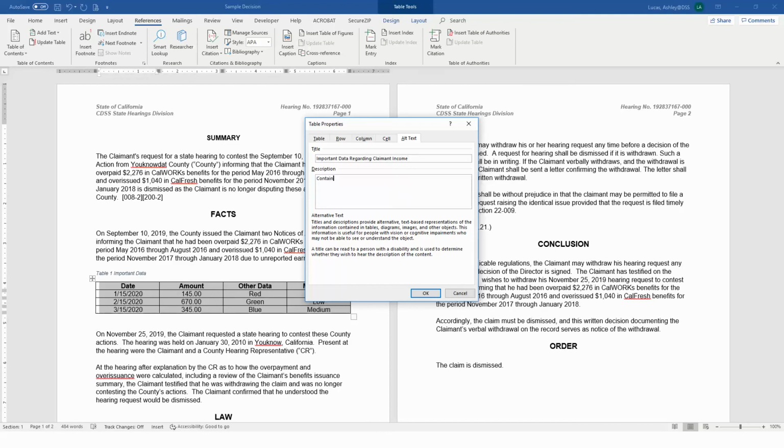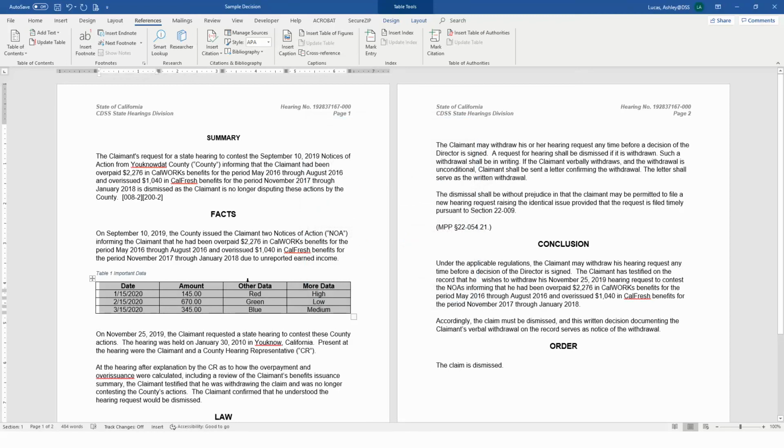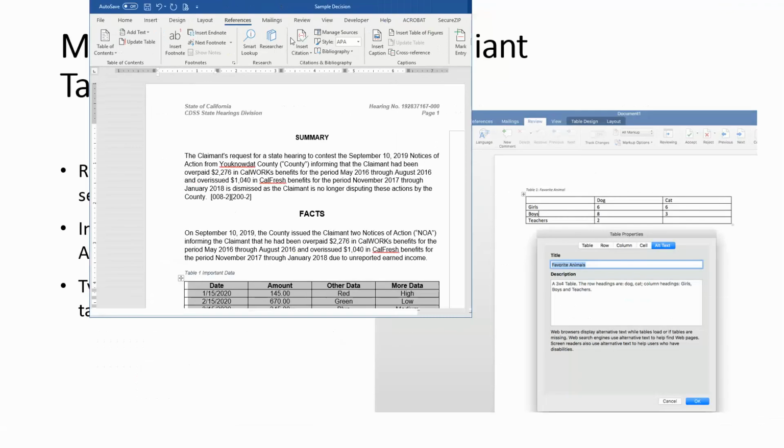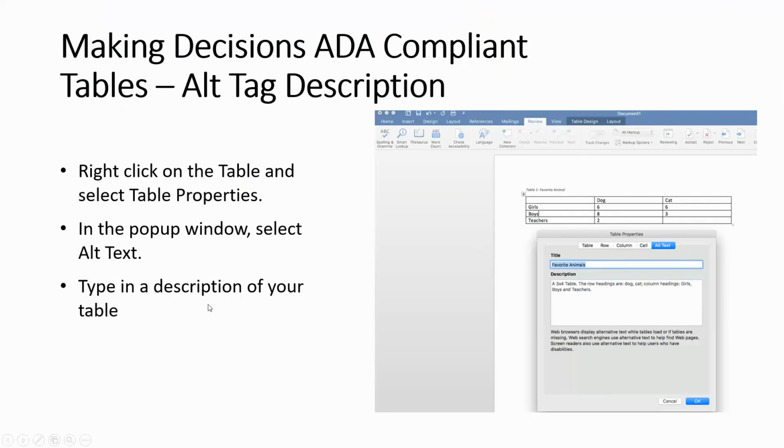Contains claimant's income for January through March 2020. So fill in the title and the description. And what that's going to do is, if you have a claimant or whoever's reading this decision and they're using a reader from a PDF reader and it's reading it, it can say what the table is and then read out the data to the person. All right, so alt tag description is finished.